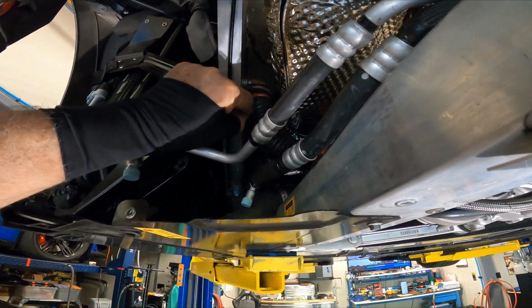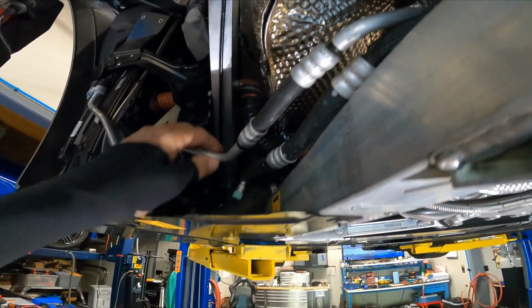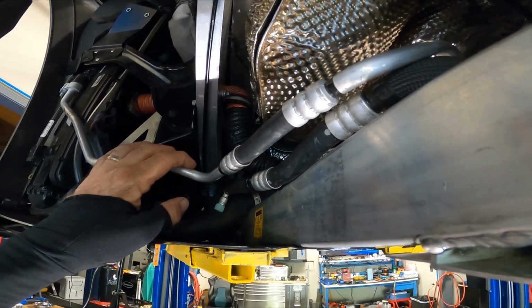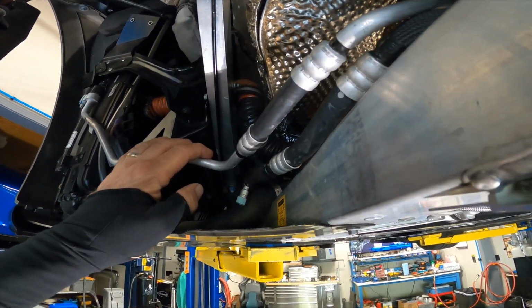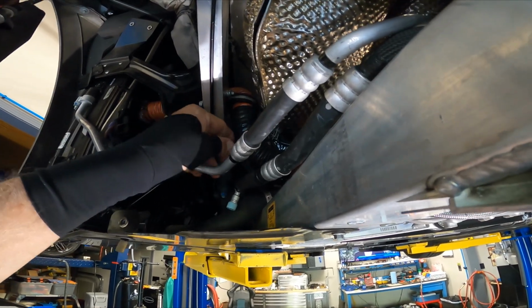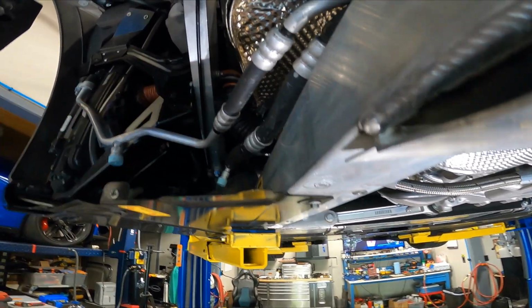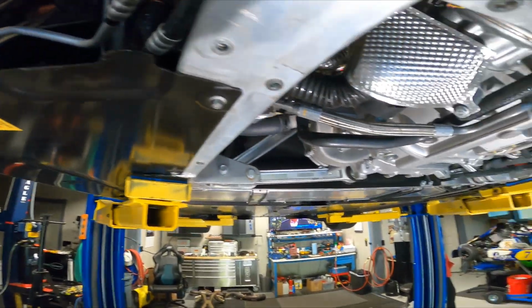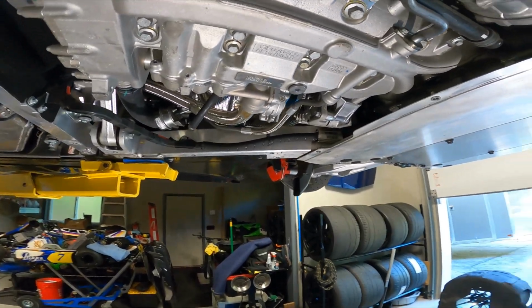Especially over here. And so rather than try to replace it and buy a new one, I used some special silicone stuff called rescue tape. And rescue tape is something that allows you to seal things up, and it's good to about 500 degrees. So this is rescue tape. We took it off, sealed it up, put it back together, and hopefully we won't have any more problems with it splitting, but it's mainly for cooling.